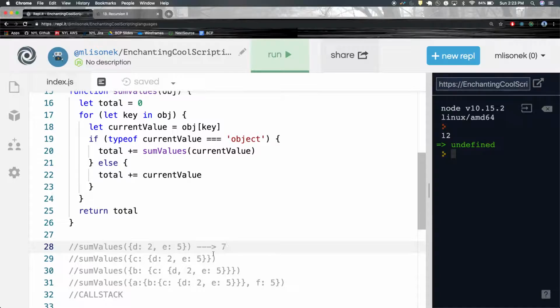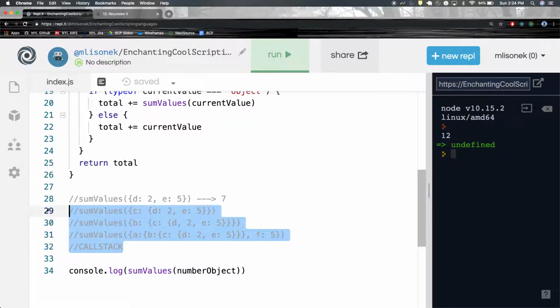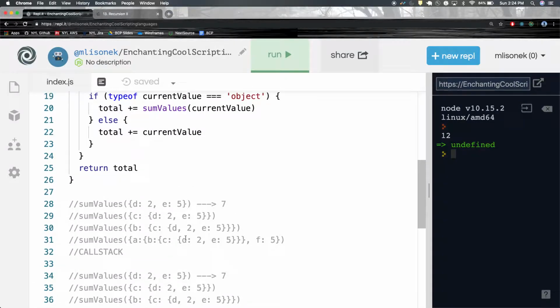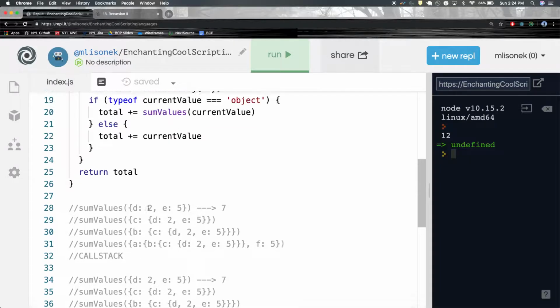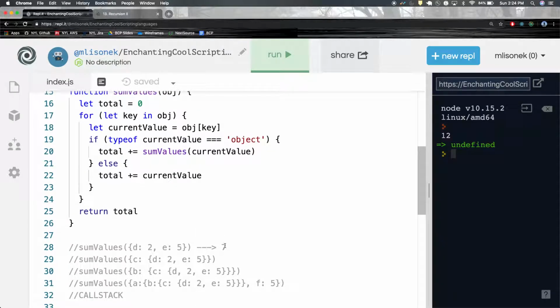So since this is 7, then that means this is now taken off of the call stack, and then sum values continues to run. But sum values was on this point, right? Before you take it off the call stack, can you just slack us what the call stack looks like right now, so we can take it off, like if you can cut and paste the whole code. Yeah, that's okay. I'll leave this here and then I'll edit this one. Okay. But this one will be here. So the return value of this is 7, right?